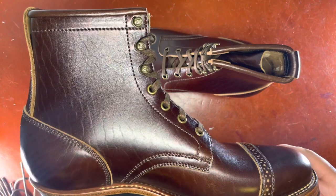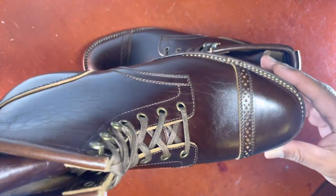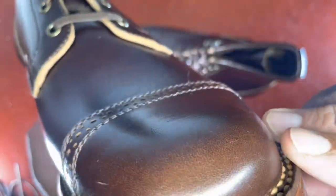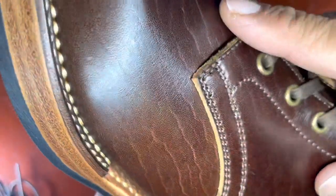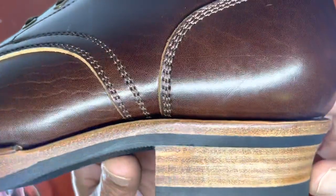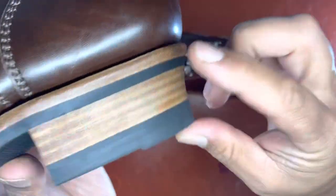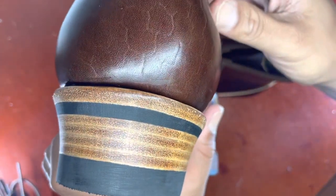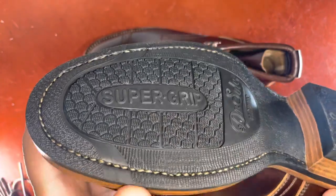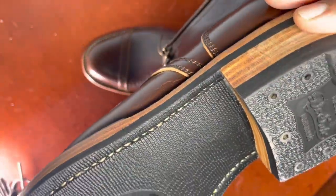You can see a beautiful profile. This is the 181 last, which is a round-toed, slightly almond-shaped last. You can see the beautiful stitch work done — one of the things I love about Peng is how clean his stitch down construction is. You can see 270-degree stitch down construction here. The applied curved heel is a Cuban-style heel with a hand-stacked leather heel block. You can see the scalloping all the way around this boot. You can see the Doctor Sole raw cord super grip sole here.